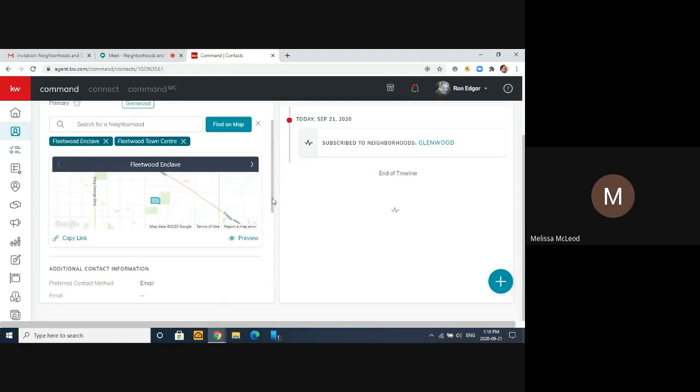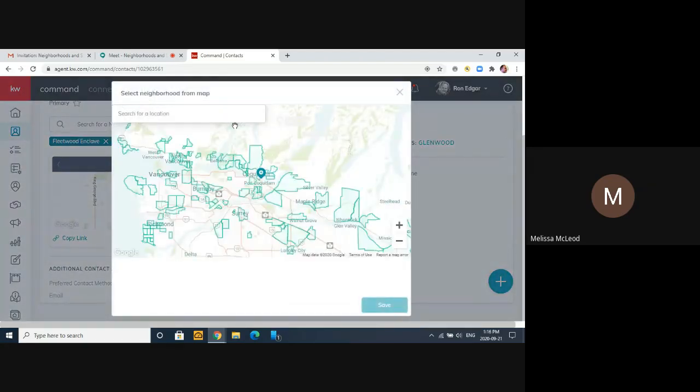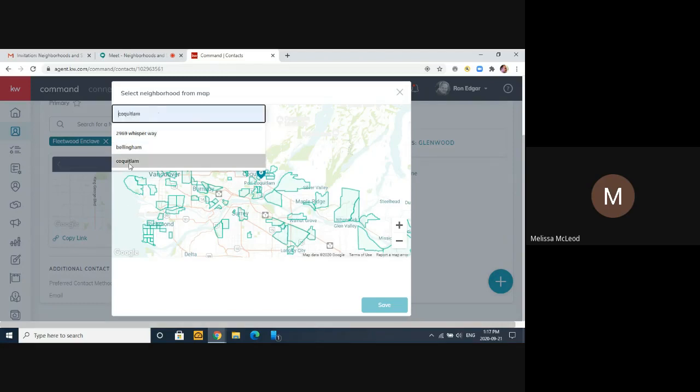If you want to click on the Find on Map button, I can just show you another option also. Whoa. This kind of shows a bigger picture of everything. So you can type in the location in the search area, and then it will actually bring up a grid of the whole areas that you're kind of looking at in more detail.